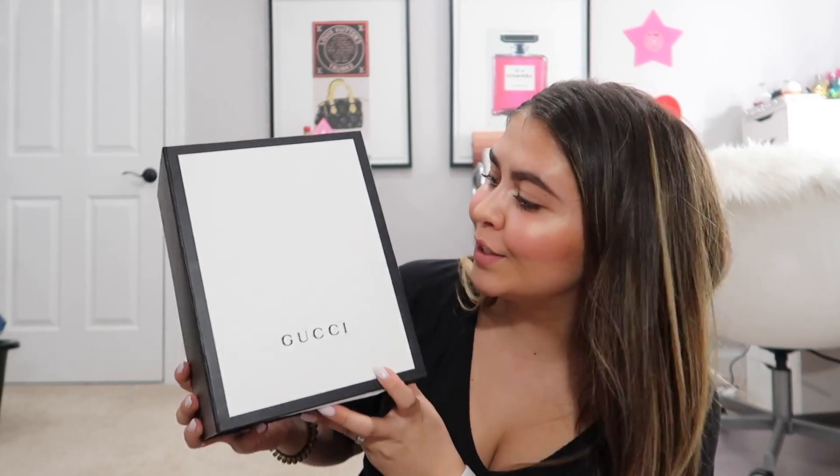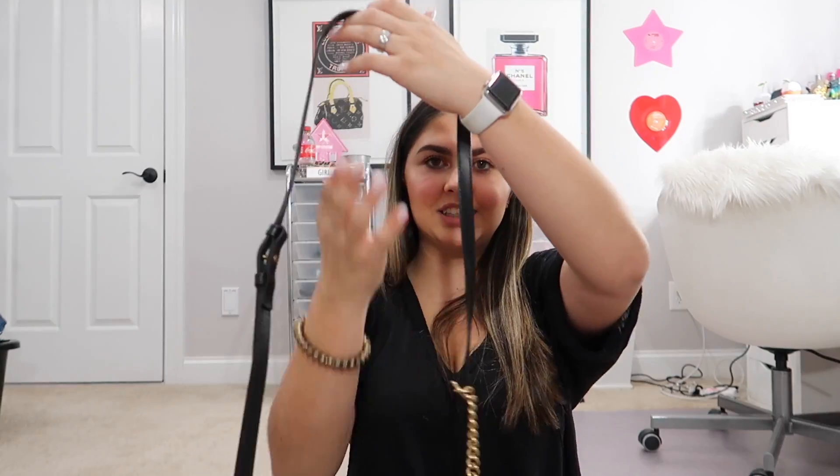It comes in this Gucci 2018 holiday collection bag, which is so pretty. Inside is a white and black box, and I did get the bigger size — the small — in the mini purse. I held it at South Park at Neiman Marcus and I did not like it at all at first, but here she is in all her glory. I've been wanting this purse for as long as I can remember. They stopped making it and brought it back in January 2018 — it's just the perfect cross-body bag. I can fit my full camera in here with the tripod on. It's the Gigi Marmont Matelassé bag from Gucci.com. I literally cannot believe I'm holding this purse.